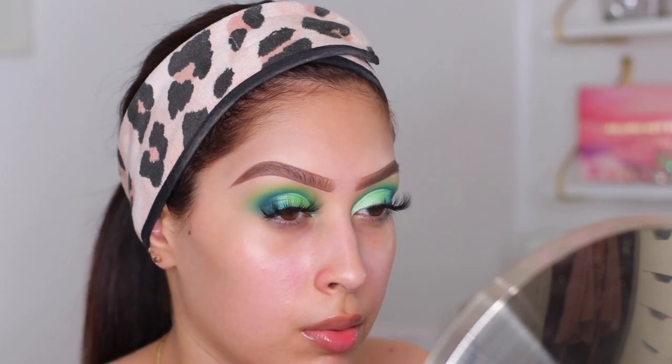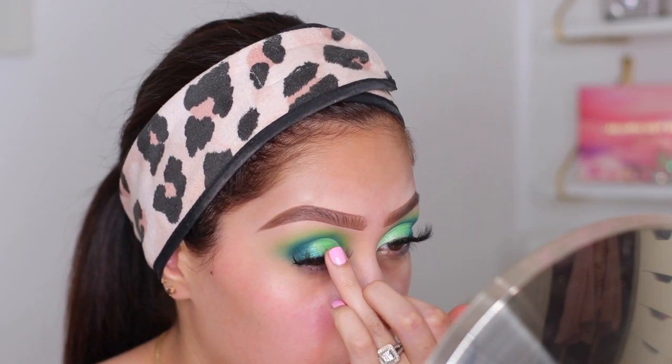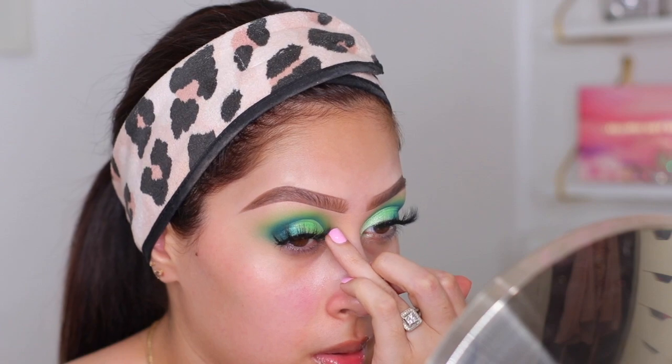So after the lashes, the look is basically complete as far as the top of the lid, so we're going to move on to the face and get into a talk through. Okay, you guys, so for this part of the video, I wanted to kick it into a talk through just so that way we can do the face makeup, and I'm going to be trying a lot of new things. So I figured you guys really liked my last first impressions and makeup tutorial together. So I wanted to do the same thing today.